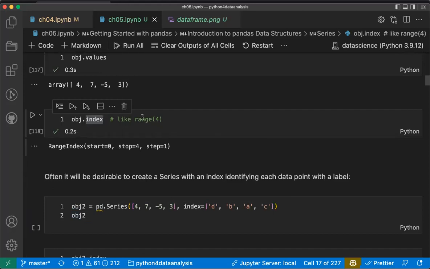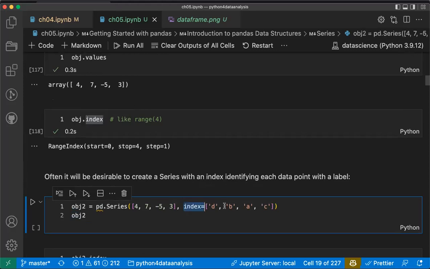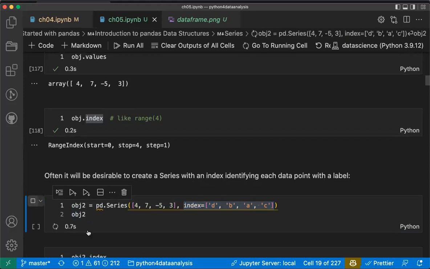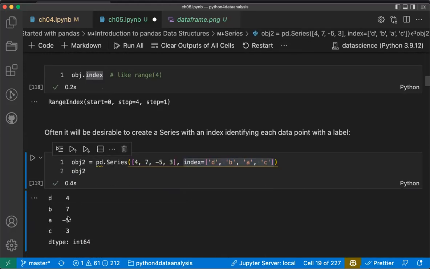But you can also provide your own index. So here we have 4 digits, 1, 2, 3, 4. You can say, okay, this is the index, don't use the default, right? If you say this is the index, then you can have the index specified. So you can have your own index, and don't use the default.